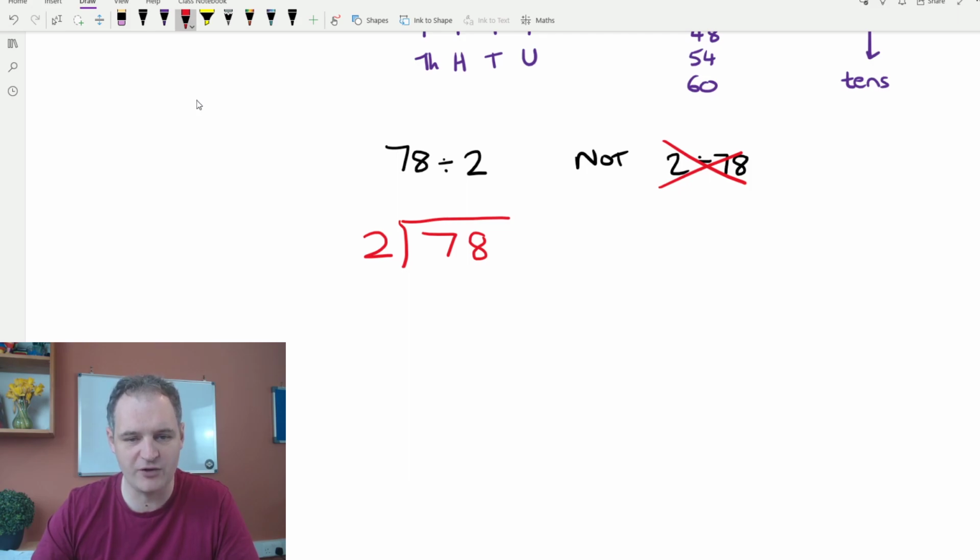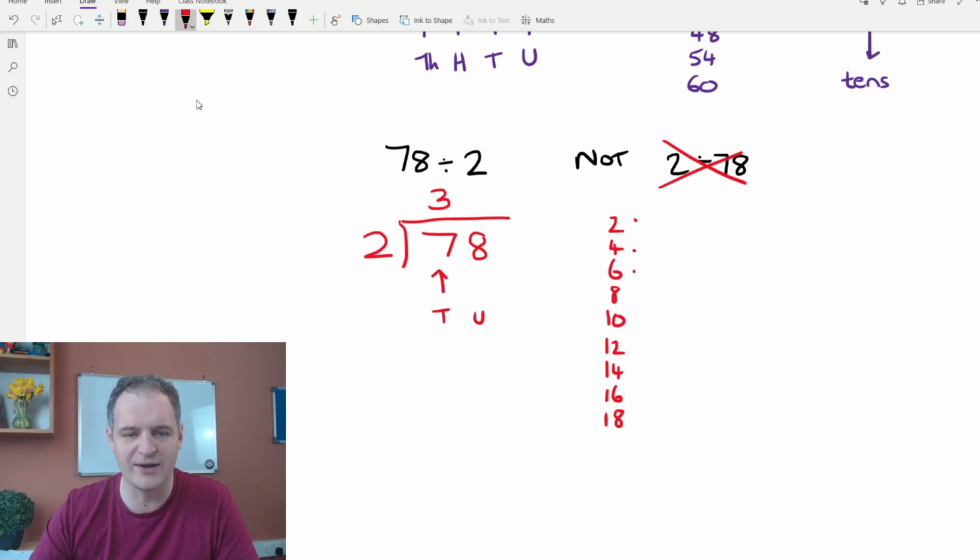So we have to first of all look at the tens and units. How many 2s? Well, what we're allowed to do, remember year 3s and 5s, you're allowed to write out the 2 times table. You don't have to for your 2s if you know it off by heart, but you're always allowed to. It's not going to get you in trouble. So, 2s into 7. Ignore the 8 for the moment. 2s into 7. Well, I can see 6 is 3. 1, 2, 3. So I'm going to pop a 3 up.